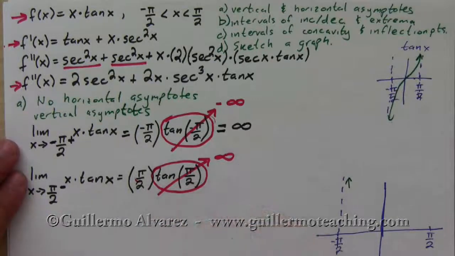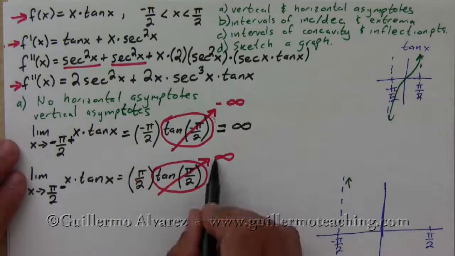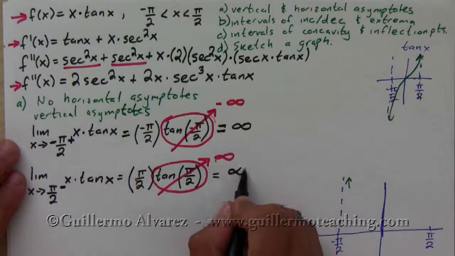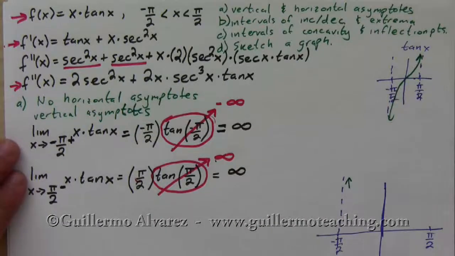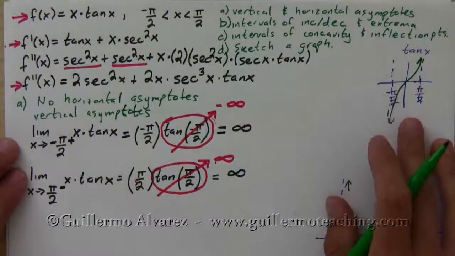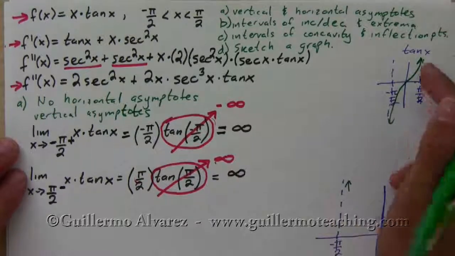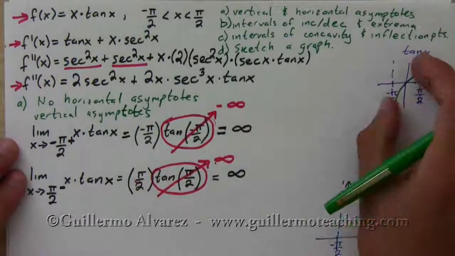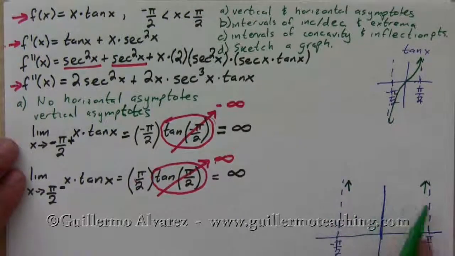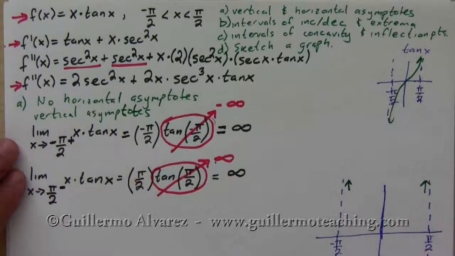Okay, so what we have is a big positive number times a positive constant. Well, this is going to positive infinity as well. So what this is telling me is that here at pi over 2 I have another vertical asymptote, and it's going also to positive infinity. Notice it's already not the same as the tangent function, which goes to positive infinity and negative infinity. This function goes to positive infinity at both negative pi over 2 and pi over 2.